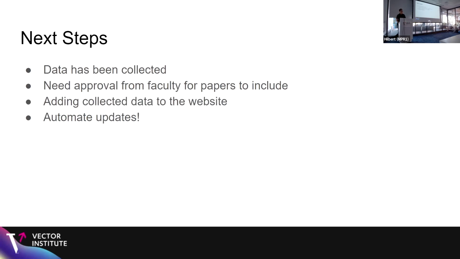Some of the next steps, because I am returning for the next 4 months, and this project is still a work in progress. Now that the data has been collected, we need approval from faculty to actually include these papers. This will be sent out using an email, and they can selectively choose publications that they want to appear on Vector's website.